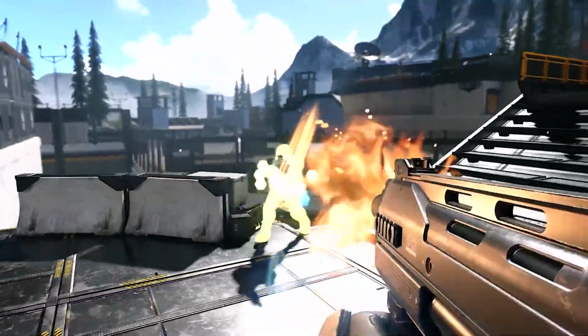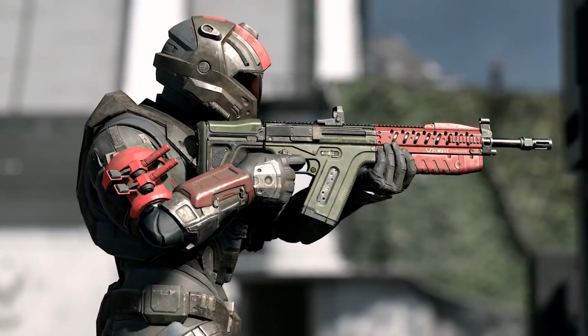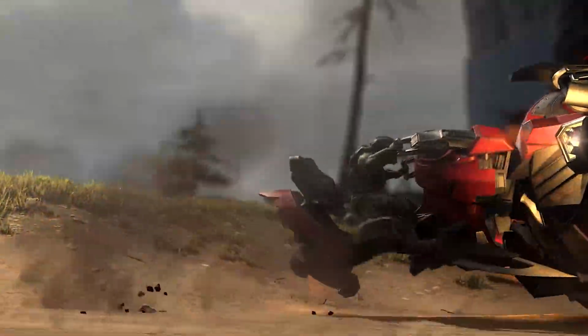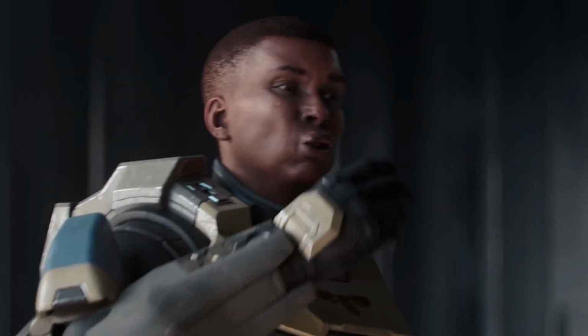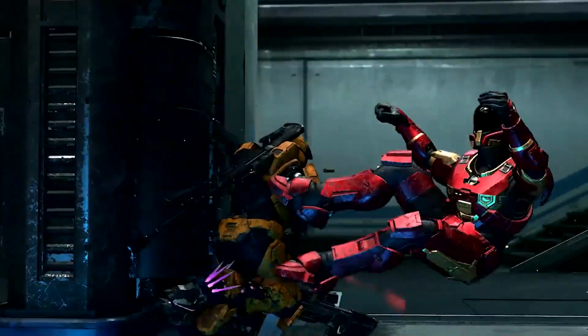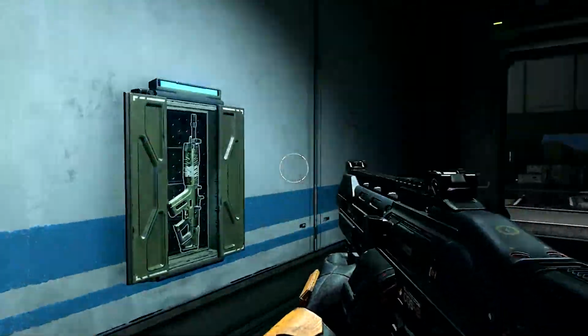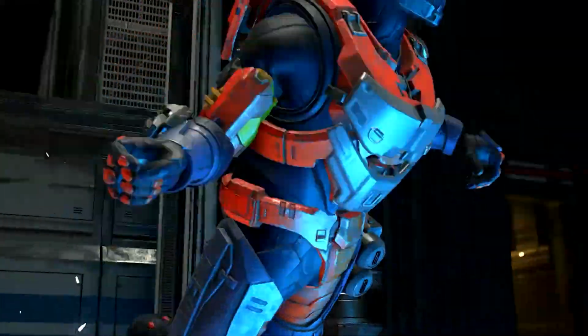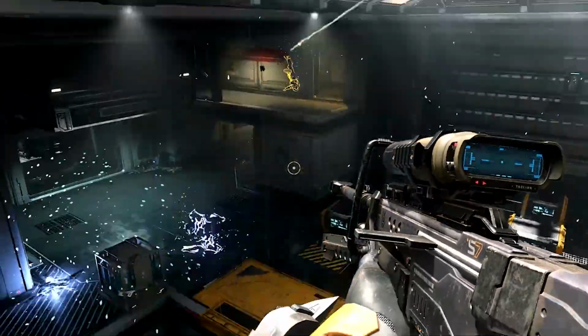So the first team interviewed was the live team for the Inside Infinite update, and they are in charge of basically keeping the players engaged, keeping us coming back with exciting new content. Now they confirmed that roughly every 3 months they'll be kicking off a new season in Halo Infinite. Now these seasons will come with quite a few different things, like new updates, new gameplay content, new events, new systems, new customizations, new progressions, and so much more than that.